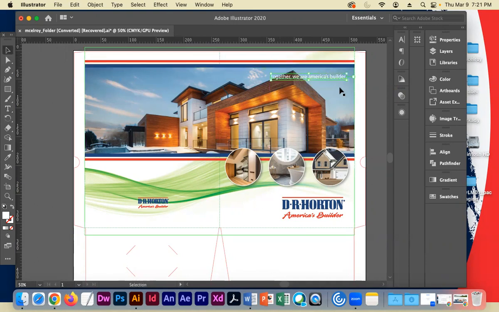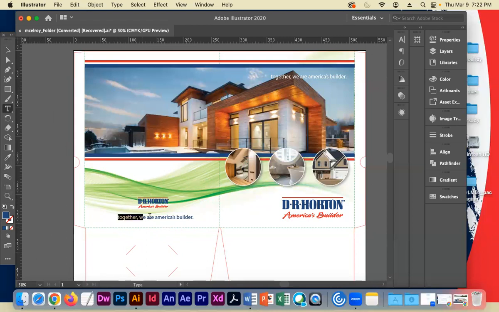And so then I'm going to use my skills. I'm going to try to align that period up with the end of the circle using the smart guides. And then I'm going to locate a place in the background image, kind of where that seam is. I'm going to try to find kind of the middle area of it for my baseline on that text. And so now that I have that, I'm going to copy the same text and move it over here under the logo. I'm going to change the color to the blue.